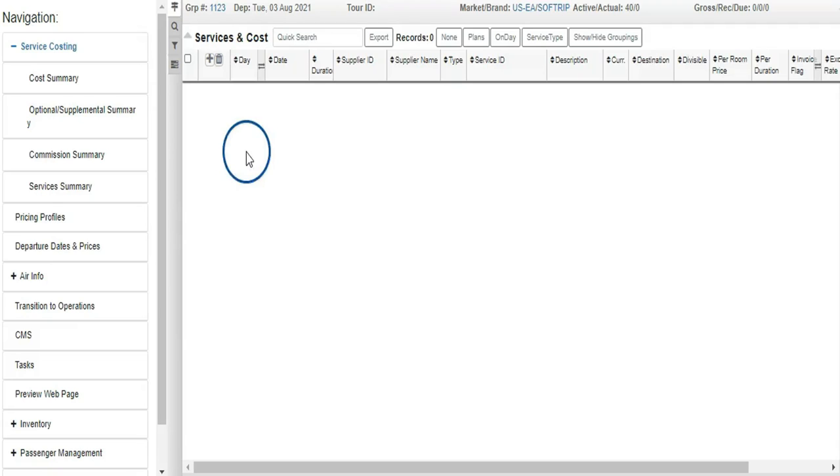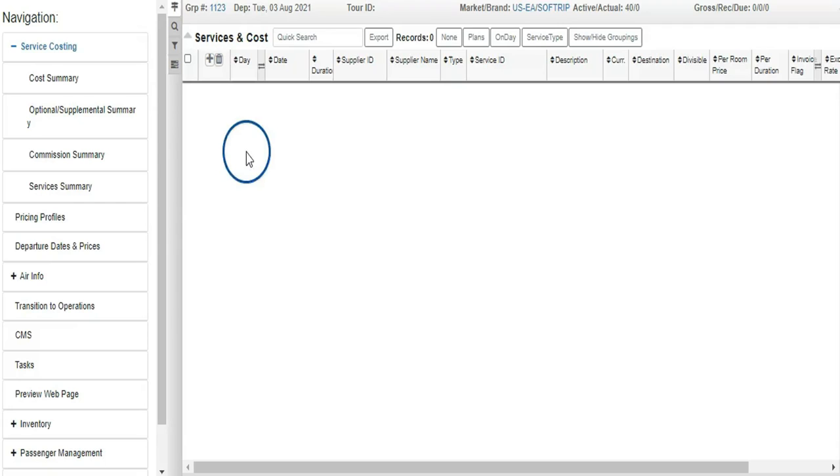And then once the group is confirmed, you are also going to access the screen so that you can do things like adding inventory and possibly adding the passengers to the group in a mass import and setting up your communication timing with your suppliers so that you can provide a rooming list to them. So these are all things that you can also do in the group management screen.